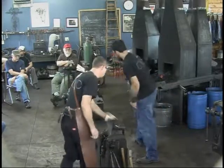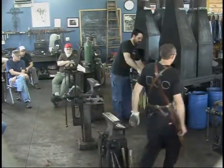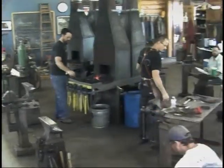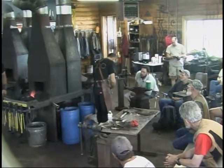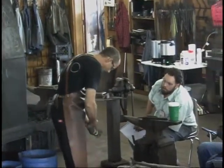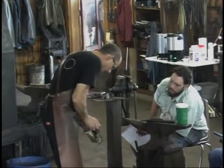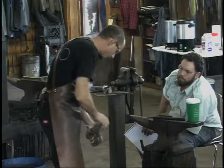So you're doing those in line with the band? No, I'm not in line with the web necessarily. I'm leaving a little more. I'm coming over to this side a little bit right here, because I want to leave a little bit of width, a little length to that. But I'm just trying to make it somewhat even on the four sides.